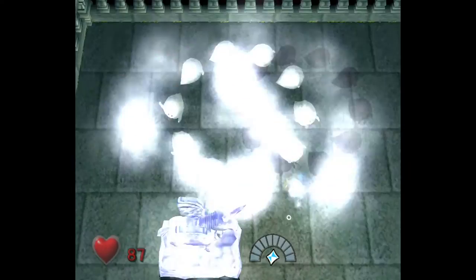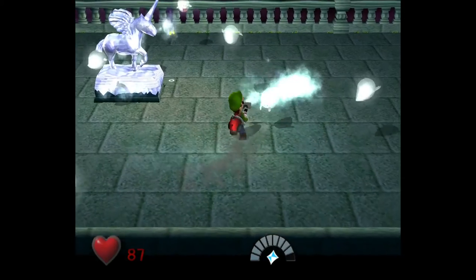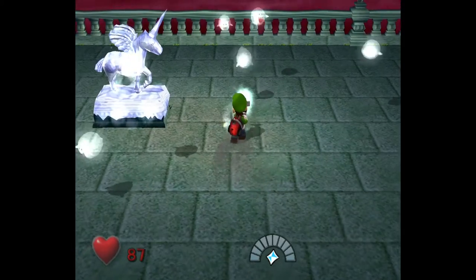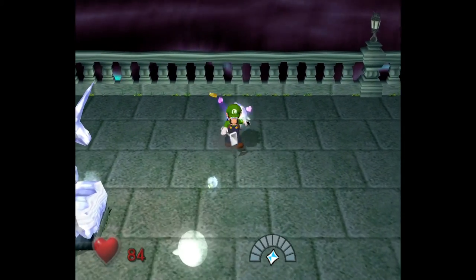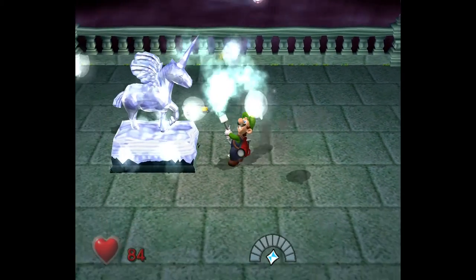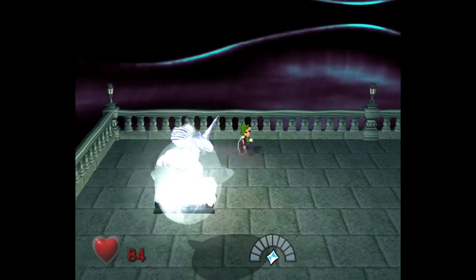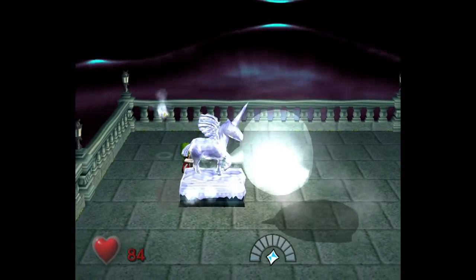In the PAL version of the New Game Plus mode called the Haunted Mansion, the way that this boss fight went down is completely different. I believe you had to ride around on a Poltergust, and that's how you defeated him. It's really cool and kind of like a precursor to the Poltergust 4000 from Mario Kart DS, and I haven't played it, but I think you can also ride on the Poltergust 3000 from Mario and Luigi Superstar Saga.